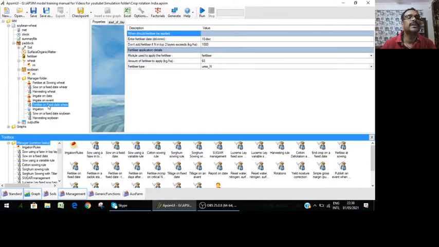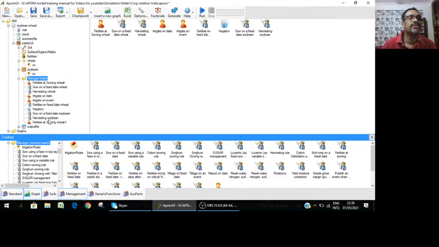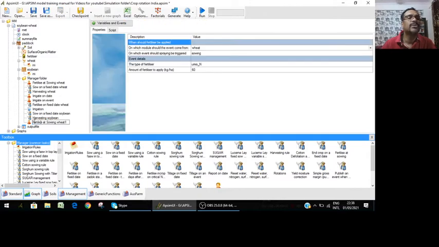So for that we have sowing and harvesting, and in between we have to give fertilizer on a fixed date. This is for wheat. When you have given fertilizer on a fixed date, we don't need this one, it is a top up actually. So we need fertilizer at sowing. Drag and drop it here. You get another one here. So what we do? For fertilizer at sowing, make it soybean.